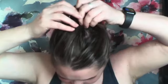I don't mind a messy bun, but that was just too neat, too combed up. But it did what I needed it to do in the moment, which was just get my hair off my neck, out of my face. That's lopsided. Oh my god, the struggles of just making a messy bun. I think we're just gonna go with a ponytail. I've got a brown, nice, soft hair elastic here. I'm gonna pick it up and put it in a messy. That works. That works just fine.